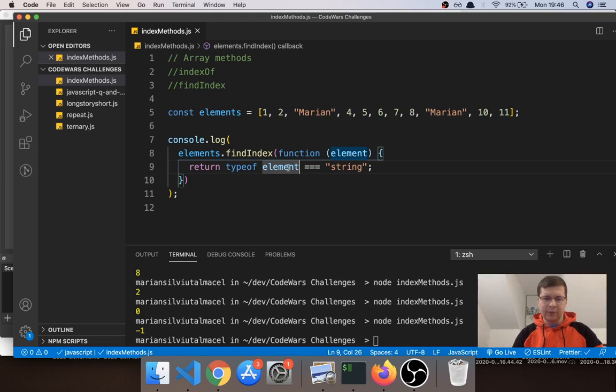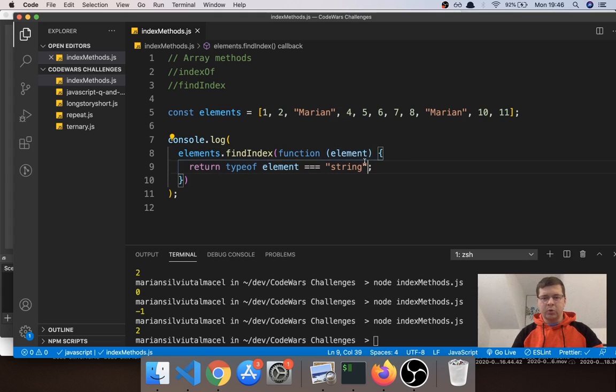True. So if it's true, then it returns true. Once it returns true, it goes out, it doesn't run the function anymore. It goes out and returns the index of this element. So we would get 2, because this is the index of Marian. So let's see. So we get 2, right?